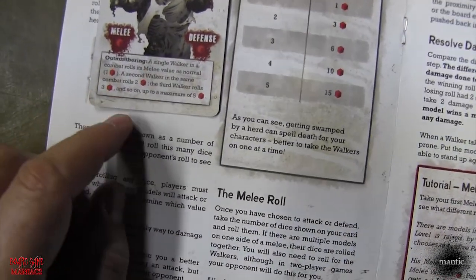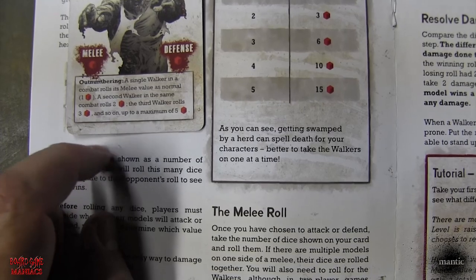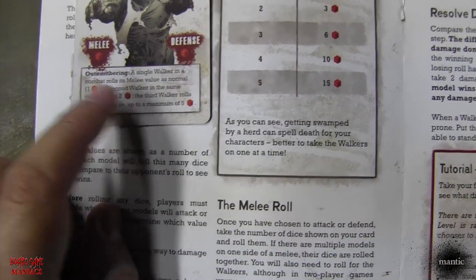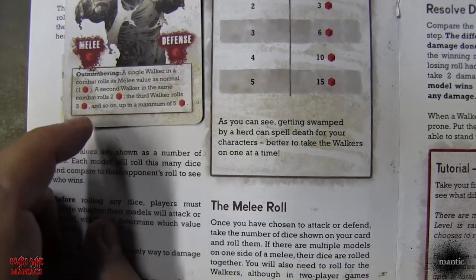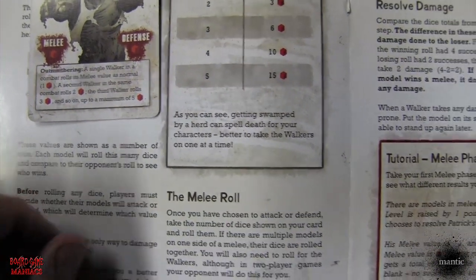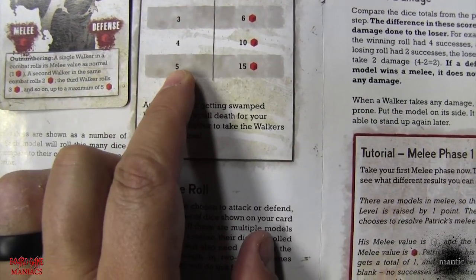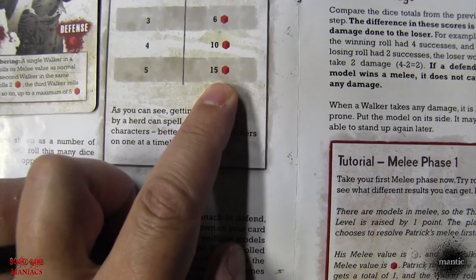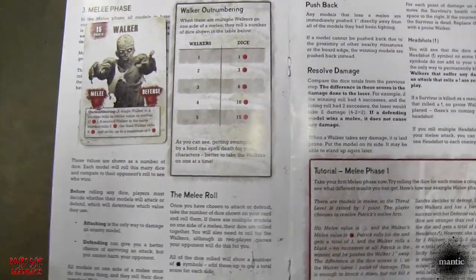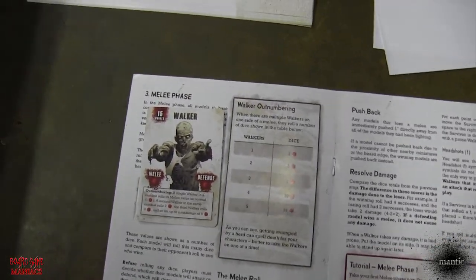And on here it also tells you about outnumbering. A single walker in a combat rolls a melee value as normal, 1. A second walker in the same combat rolls 2. So 2 plus 1 is 3. A third walker rolls 3 and so on, up to a maximum of 5 red dice. But you can see here, 5 walkers is 15 dice. So if there were 5 walkers on somebody, I don't think they would ever survive, because that would be just horrific, unless they had some great armor on them.